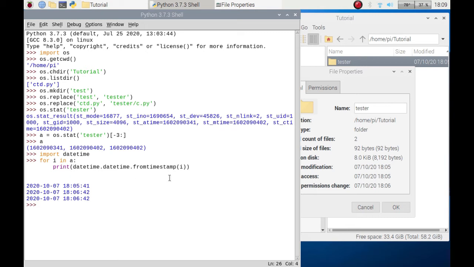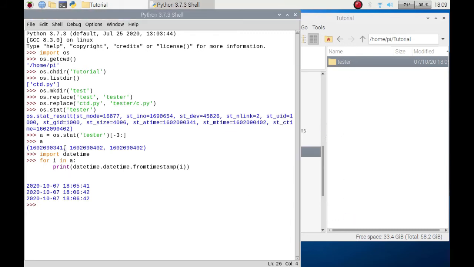So these are the times here. So for the access time when it was done, which will be that one, and then when it was last modified, when I moved the file into it, I guess.